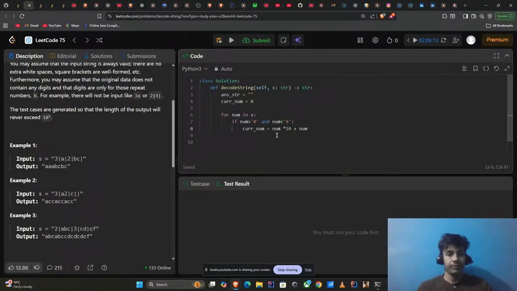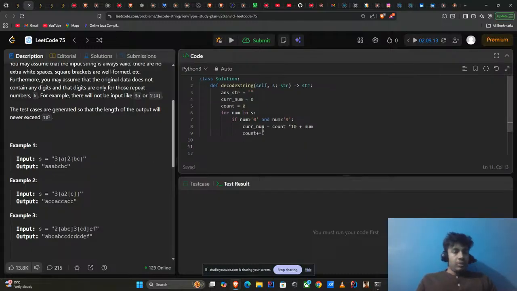Okay, so instead of this, I can put a count, because let's multiply by the count. In this case, let's suppose 13 comes, my count with 10 and 3 will be added up. So this problem is clearly solved. Here I will increment the count to 1. Okay, now the problem is solved.